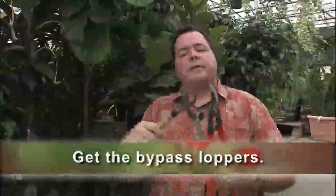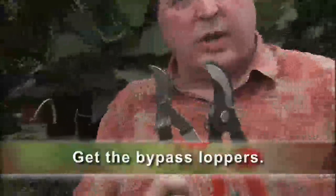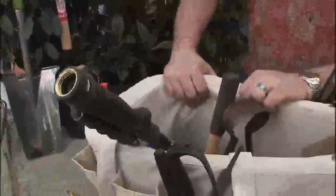Another couple of good loppers, especially if you have any trees or shrubs in the yard. A short-handled pair and a long-handled pair for reaching. I like the bypass types. They give you the best cut on trees and shrubs, on woody stems. And again, you sharpen these the same way I showed you on the Felcos. Keep a good sharp edge on them, and they'll last you years and years, and they'll make pruning very easy on you. Now, digging tools, there's plenty of things that you can choose from.